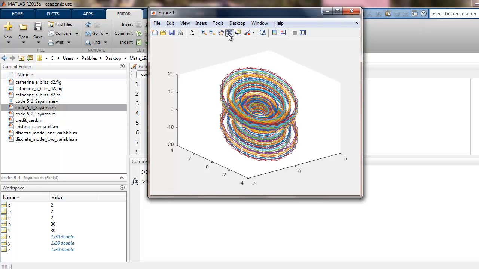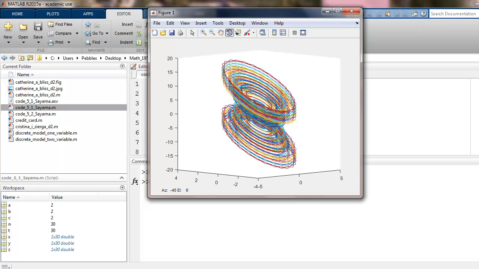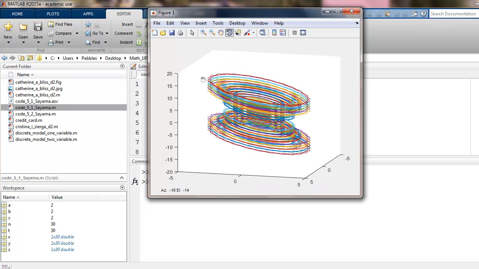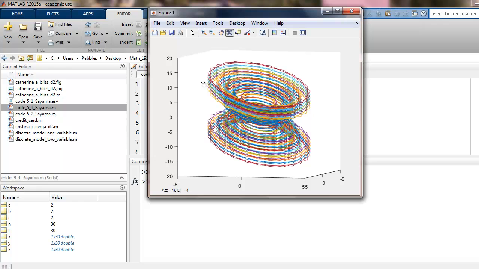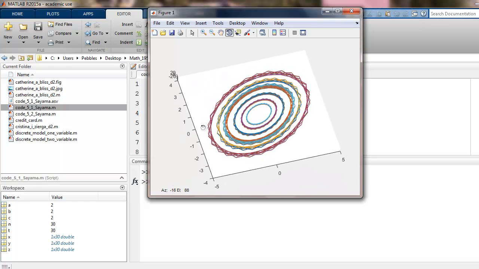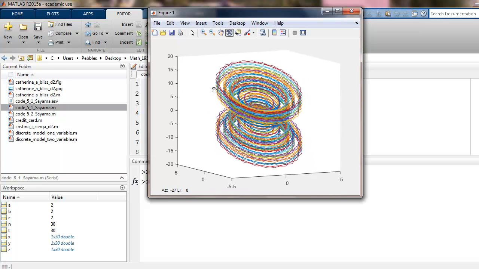So if you click on that, rotate 3D, and give MATLAB a minute to catch up to you, you can click on the image and rotate it around, and that's a really fascinating phase portrait. You can see there's probably a fixed point there at 0, 0, 0, but we could determine that analytically.